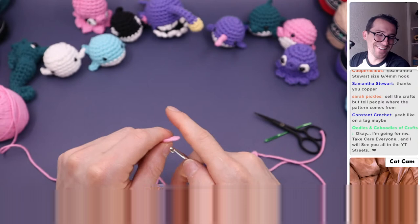I'm actually gonna start hiding these around my neighborhood since I have so many extras. I really like hiding stuff around my neighborhood for kids to find just because I think it's adorable. And I have so much crochet anyhow. So I might go hide one of these whales around my neighborhood today on my walk.